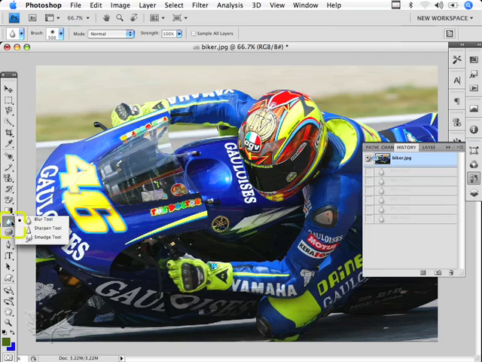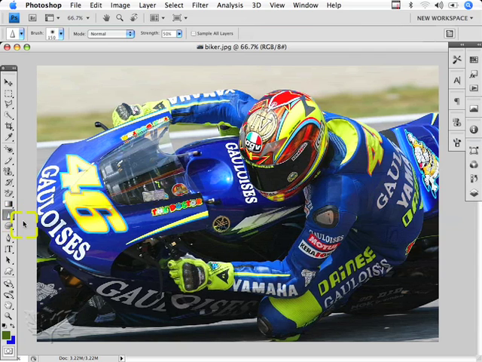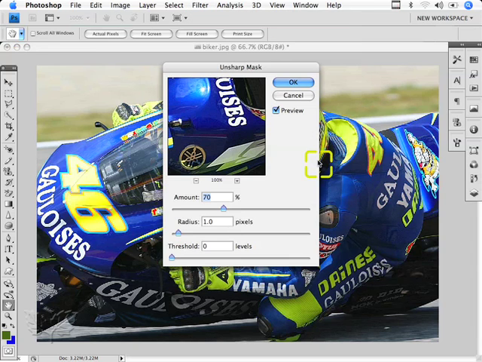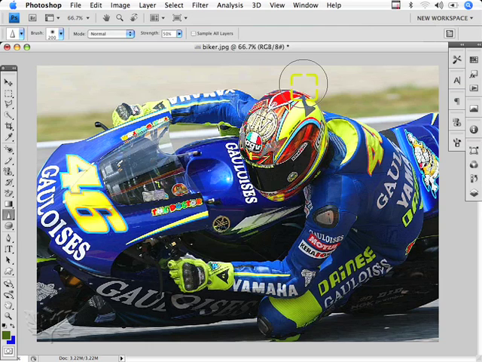Underneath the blur tool, if we click and keep our finger down, is the sharpen tool, which guess what this one does? If I take my brush size up, then this allows you to sharpen an area of an image. So it's hand sharpening. Personally, I would prefer to use the sharpen filter and to use unsharp mask and to use low values in here. Usually values of around about 32 and 0 I might tend to use. So if I just do those, I might sharpen the image using those values, and that's usually, for my money, a slightly better or more controllable way, but I do use it sometimes.